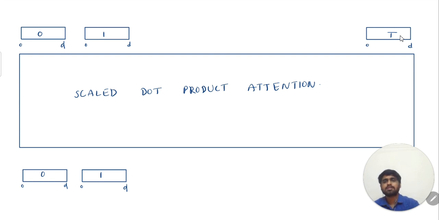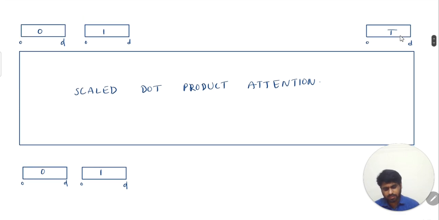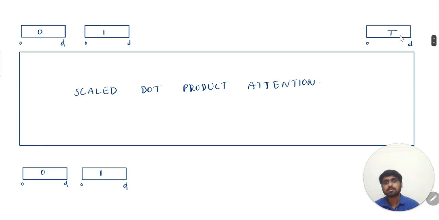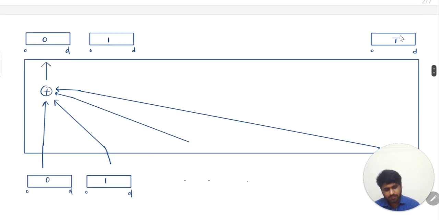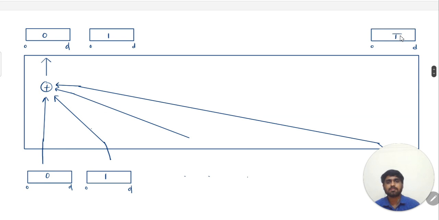The scaled dot product attention takes as input the primitive embeddings of each of these t tokens and outputs more matured tokens of the same sentence, of the same length and same shape also. In a way, what this scaled dot product attention does is more or less like a weighted sum of the input embeddings. Now let us see in more detail how this weighted sum happens.